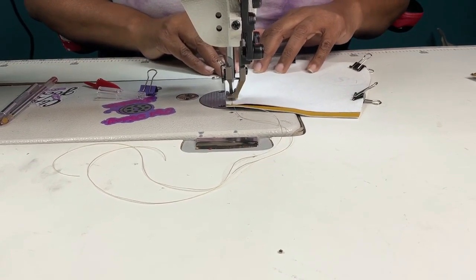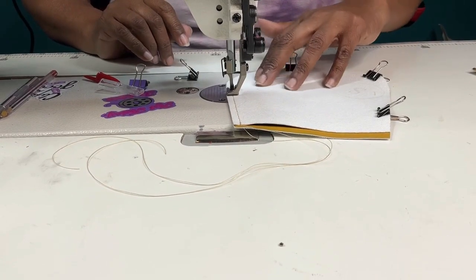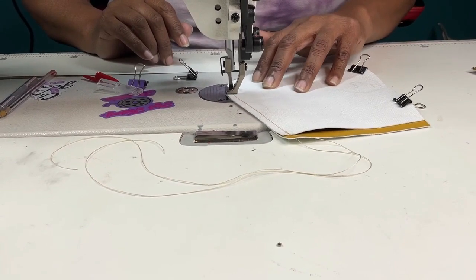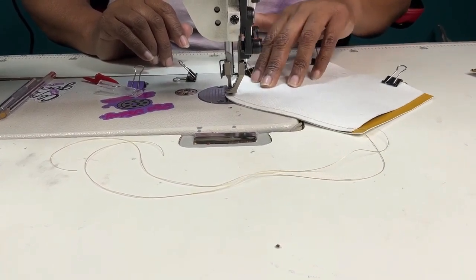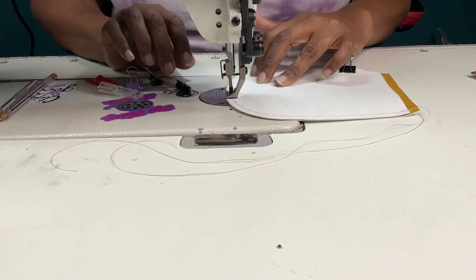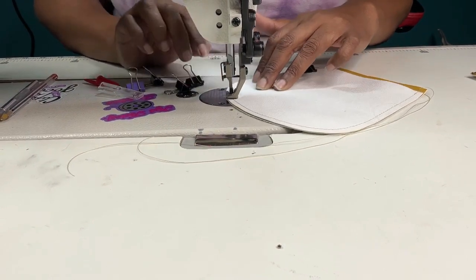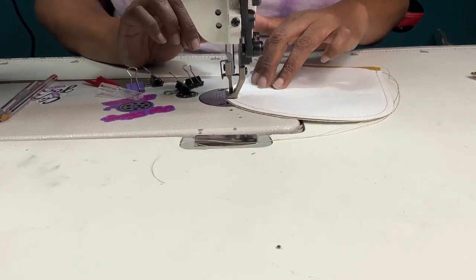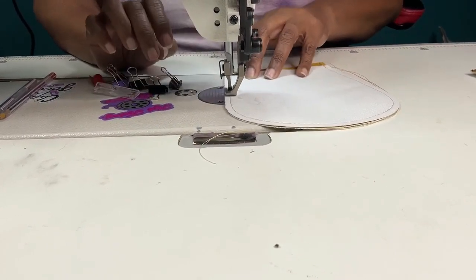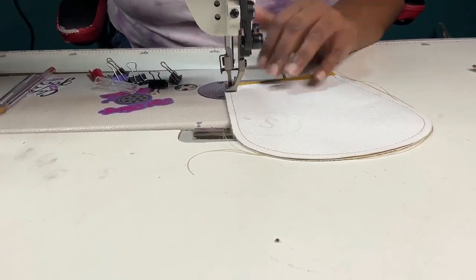And I'm just going around. When you sew curves, just let your fingers sort of guide the material around gently. Get a smooth curve. Just take your time. Back to the top, back stitch. Okay.